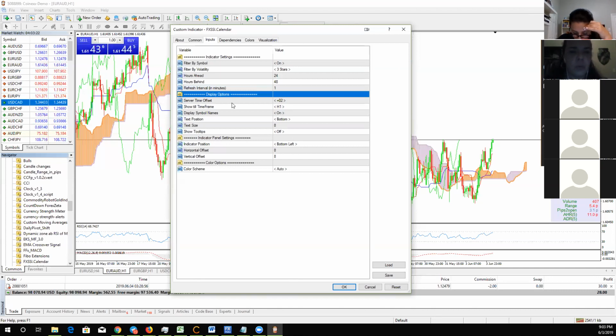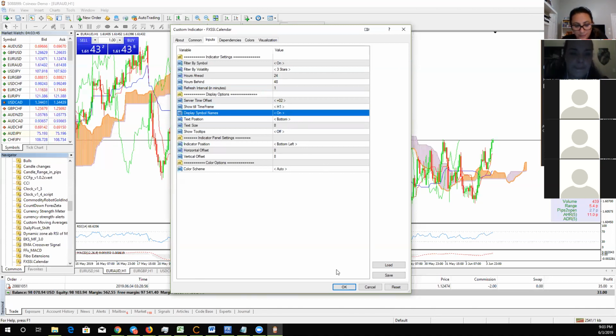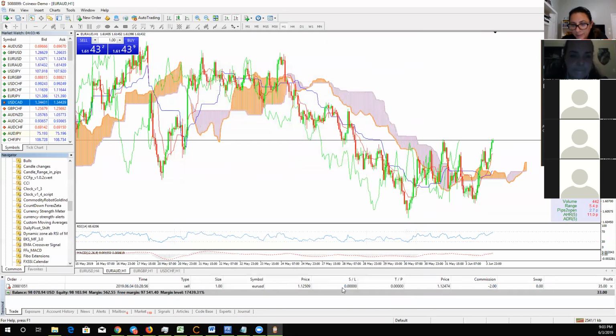Now, this is where you can choose. I want to see it on all the time frames, from minute 1 to 1 hour, or you can actually choose a specific time frame. Display symbol's name, mine is on. And now you hit OK.